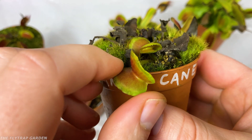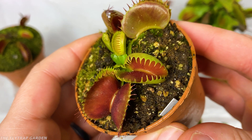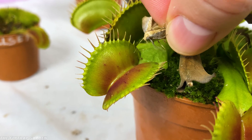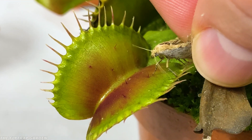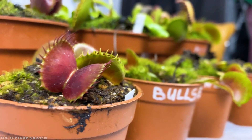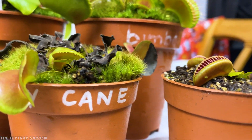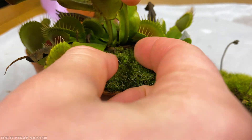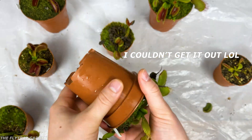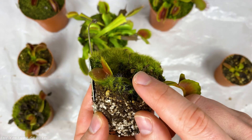This is also what confuses beginners the most. They might end up buying a slightly more expensive plant that looks pretty cool, but it ends up not working. And then they start to panic, because why is a plant that is meant to close its mouth not working? However, before we see a $50 plant that actually can use its mouth, the best part of these guys is that almost all of them will be very healthy. You don't need to worry about weeds, grass, or even pests, but you'll probably still get moss. I've been growing these plants for 15 years now, and I still don't know if I like this moss or not. Anyway, it's usually pretty easy to remove the moss if you don't like it.